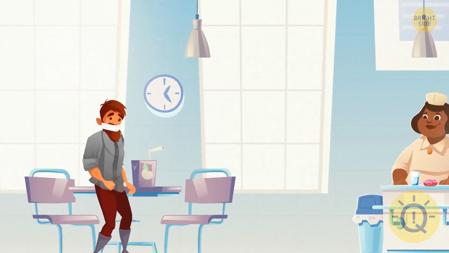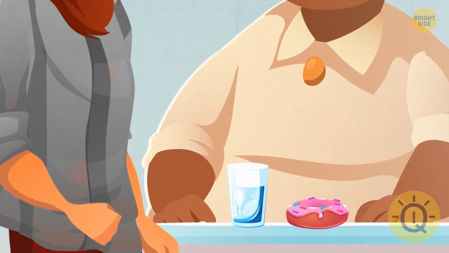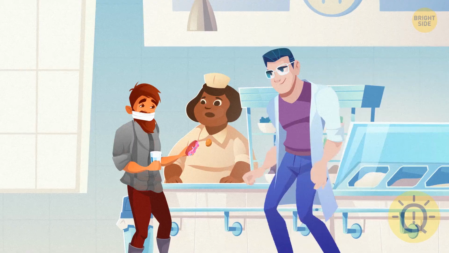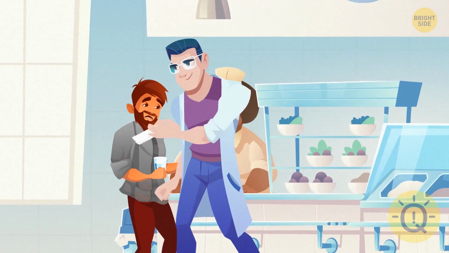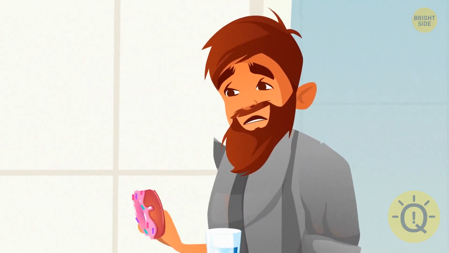You enter the dining hall. The cook pours you some water and gives you a pink donut. "Lunch," he says. The orderly removes the bandage from your mouth. You bite into a donut. It has no taste at all.